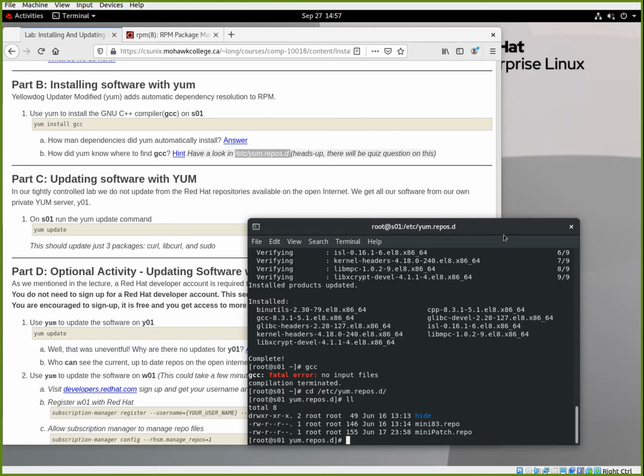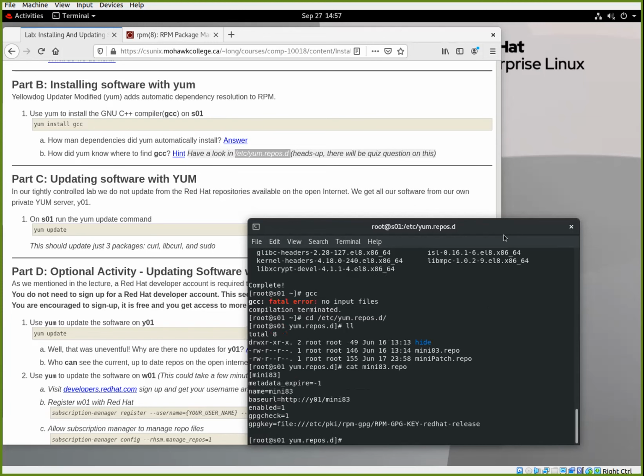Let's try that now. But first, why don't we look at the contents of that repo file? It's just a text file. It's got the name. And here's what I think is most interesting: a base URL equals HTTP Y01 Mini 83.